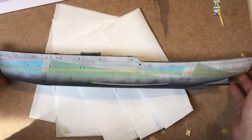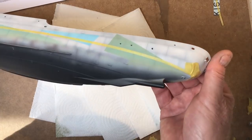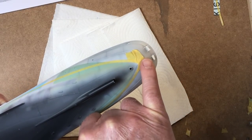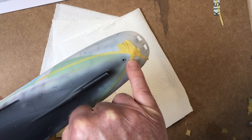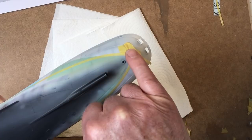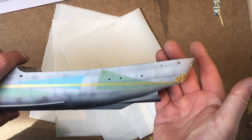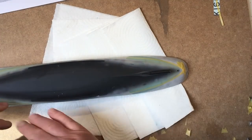Okay, so I'll do the black now, and I've masked the waterline off again using my references. And one thing that I have done here, just as a little tip, is to get the finish on the back here, rather than a sharp junction of the two lines, I've just cut out with a circle cutter. Actually, it's a hole punch. I've cut out a circle from some masking tape and used the outside of that to give me this curved mask here at the back. So it's a neat transition at the back here rather than having a very sharp point. So I'll mask the rest off. I'll use paper as I did yesterday and we'll get the bottom done.